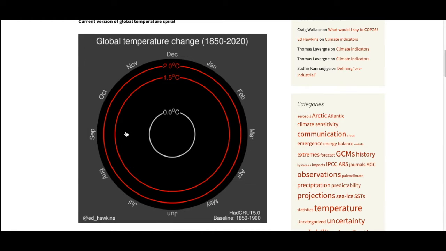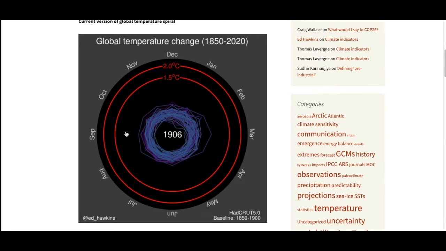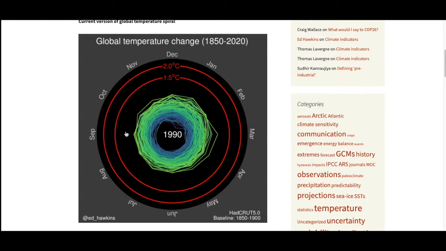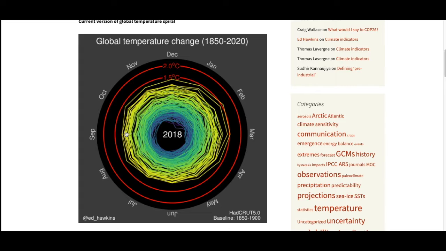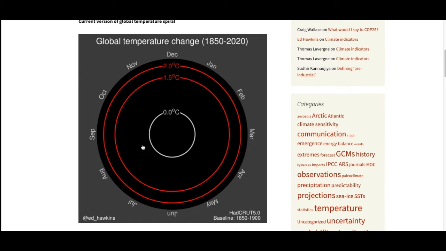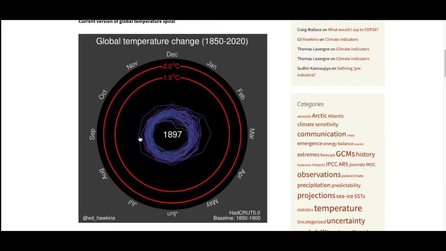Now, what you can't read off this graph is exactly what the temperature is for any of these points, or exactly what it is in January 1896. You can't easily see different years. You can't easily see precise temperatures. So again, what this is conveying very clearly is a trend rather than specific values. If you want specific values, you need an entirely different type of visualization. But this is really effective for conveying the pace of change, the fact that the pace of change is increasing, and the fact that we are approaching this 1.5 mark, and it's really scary.